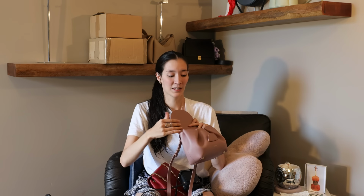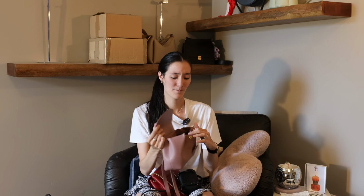And you put all your stuff in there, but it's a massive flap. To get into it, you have to lift that flap. You think about the creasing that happens every time you do that. And then the opening, again, is not very big. And you open it with the buttons. The design is the same on the large and the small. And you have just this little flap pocket. It's otherwise an open bag with no organization. So I guess in general, Polene organization in their bags is not that great. And the openings of their bags is not that great. They're really form over function, right? So if you're looking for a practical bag, this is not your brand.